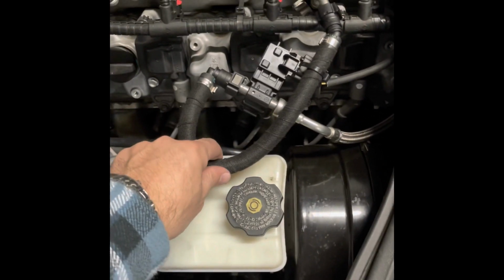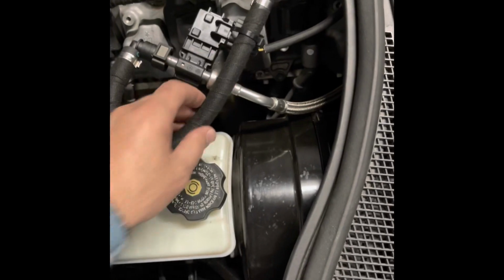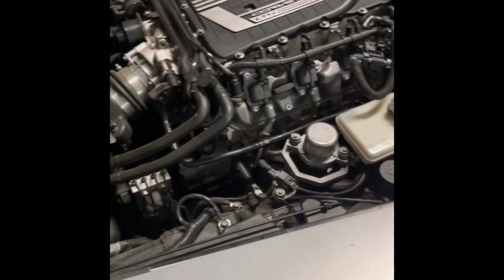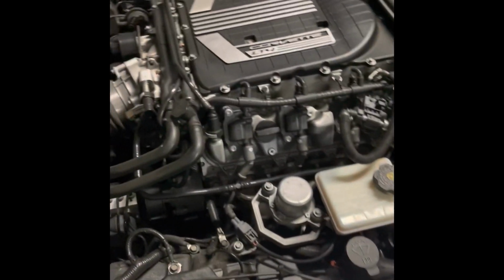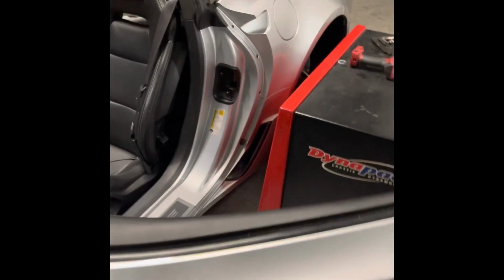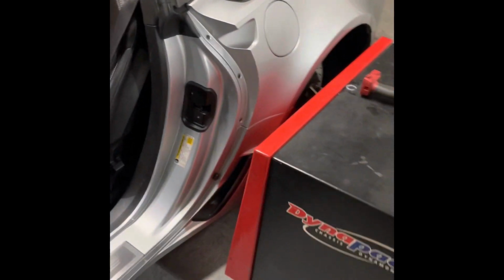Alright, so I got the Corvette on the dyno now. We got the Ape flex fuel kit installed. It's nice and looking smooth, looks very OEM. This car only has headers, exhaust, and catless with the AFE intake. So let's see what she does. Gonna start tuning it now. Actually, I'm gonna do a baseline first.